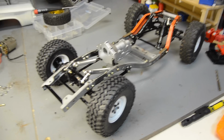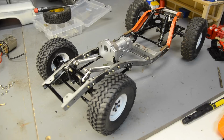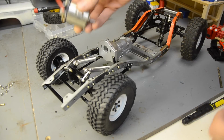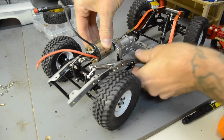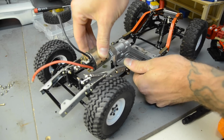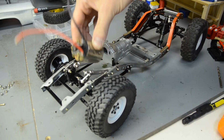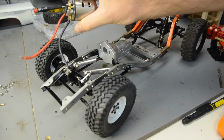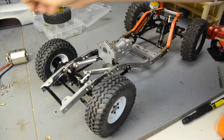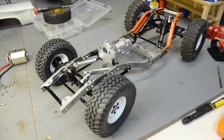And before anybody even comments, keep your fingers off the keyboard. It will not fit a can motor, but it will fit a modified motor. I'm not even sure what this guy is here, but I thought about it after the fact, yes, but I checked it and it clears. One of these, I think this is an old Green Machine 2 I had since I was touring car racing in the mid-90s. So that kind of motor will fit. A standard Tamiya can or a brushless motor is going to hit the shocks. The longer cans will hit the front of the shocks.